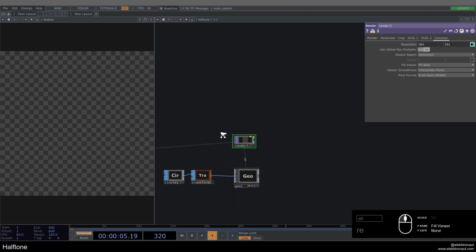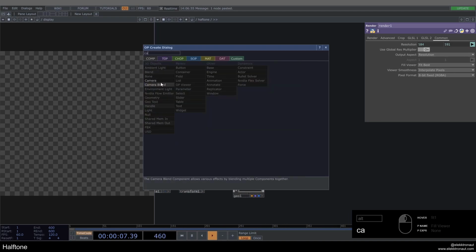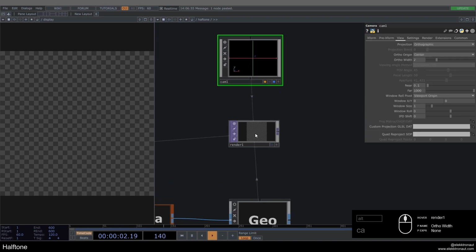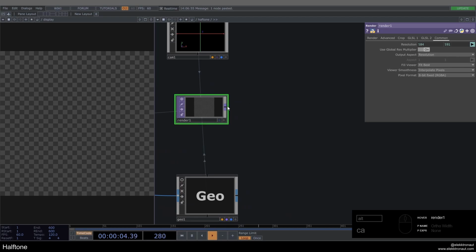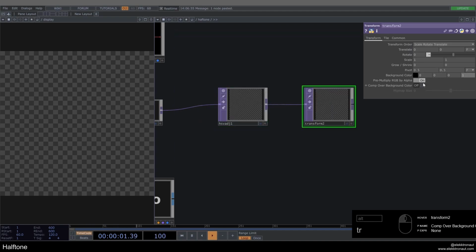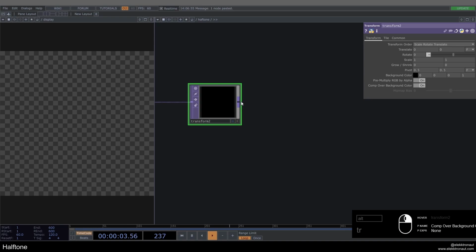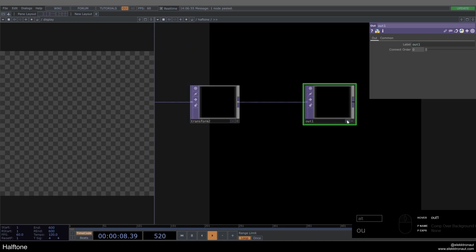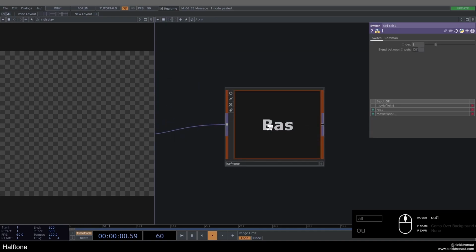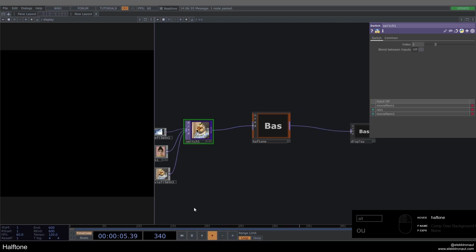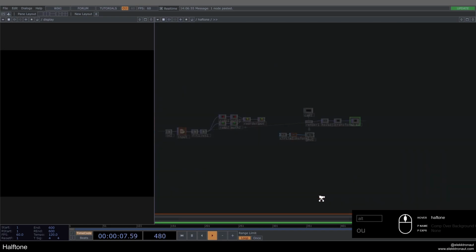All right. So now we also definitely want to have a camera. And on view, I'm going to change this to orthographic. And on my render, I'm going to add a few things. So just HSV adjust, we're going to look at that later on. I'm going to add a transform and add black as my background and add an out. So we're sending out the data, and I'm not actually going to turn a display on, but just send that into my display here. So now you can see we're working on the texture there.